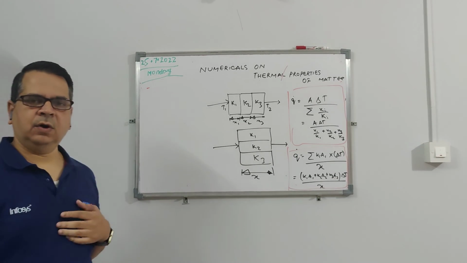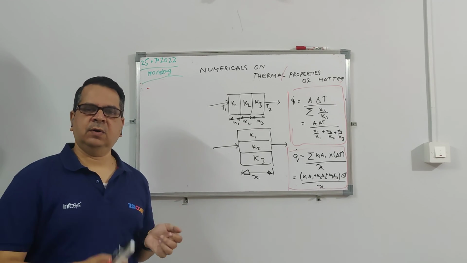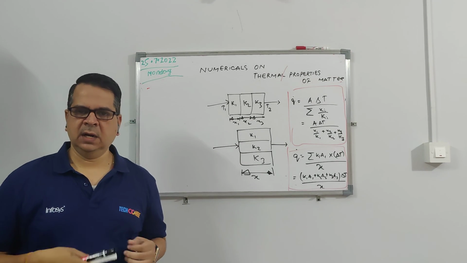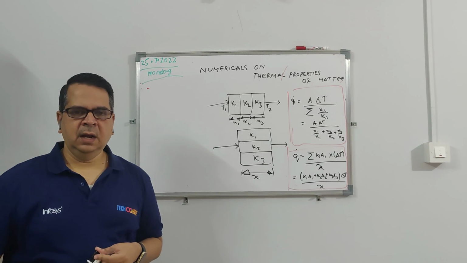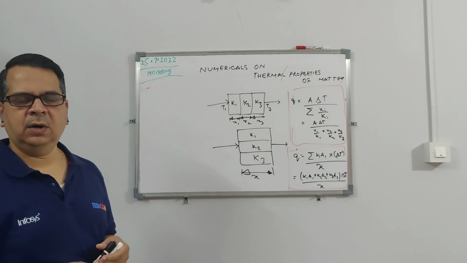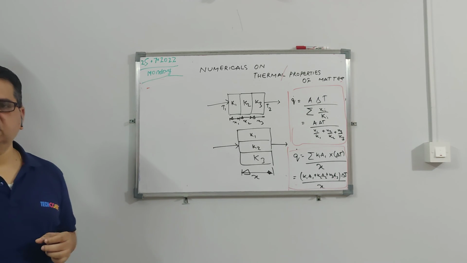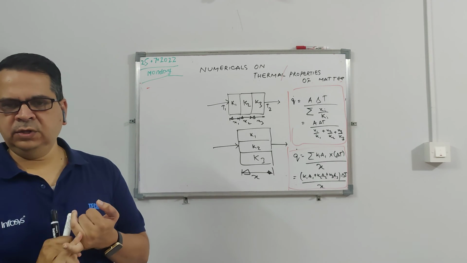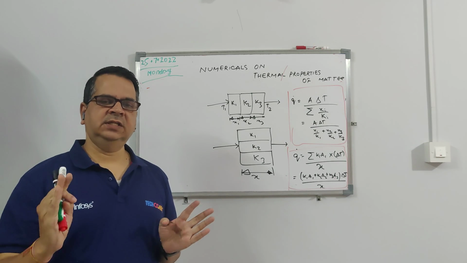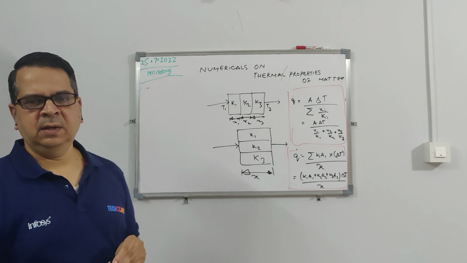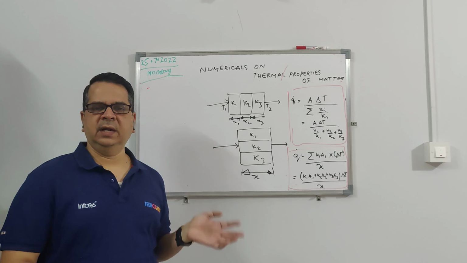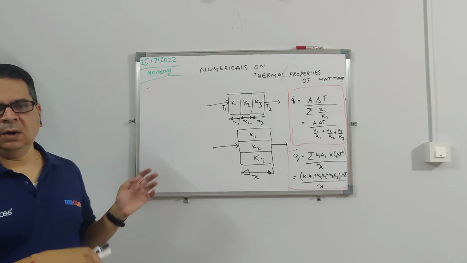So I think I have covered in the last 4 sessions most of the things related to calorimetry, thermal expansion, temperature scales, and radiation, like the Stefan Boltzmann law, Newton's law of cooling, Wien's displacement law. Out of these 3 things, if you remember, one question will definitely come, and you may have a chance to get 2 questions. In that case, you will get a numerical related to coefficient of thermal expansion or calorimetry.